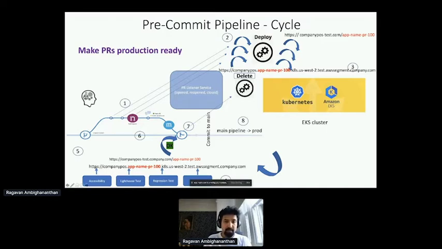You can say for every commit, take the Git hash and deploy it. Or you can say every time a pull request is opened, deploy it. Or every time someone comments on a pull request, deploy it, or for a particular word. Or when a pull request is reopened, deploy it. So the point is, by listening to the GitHub events, you can take certain actions and deploy it.